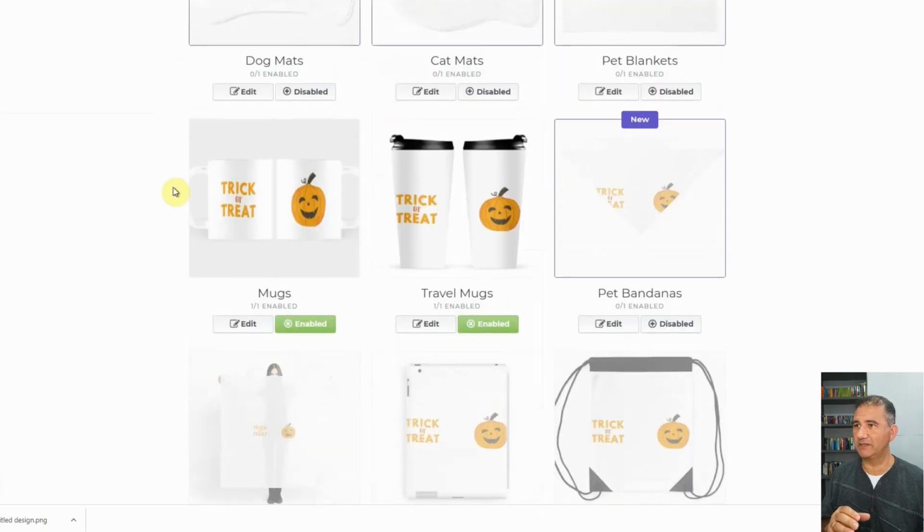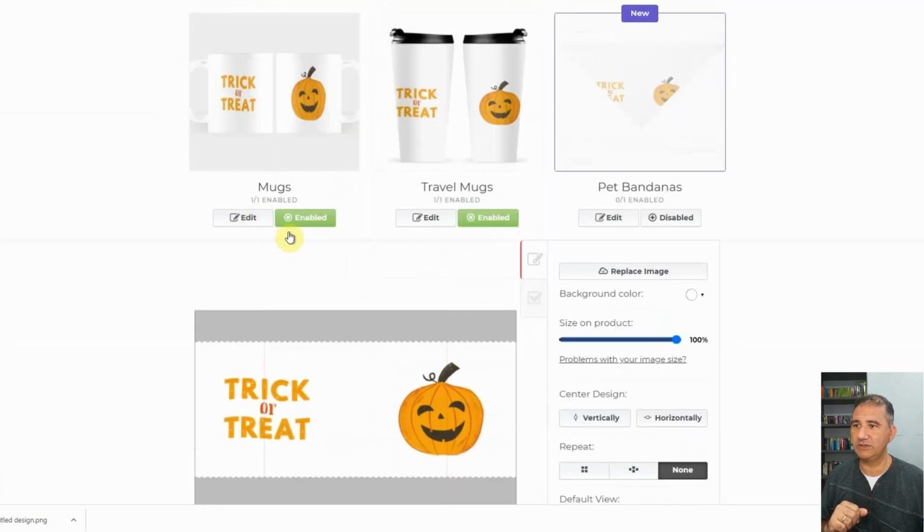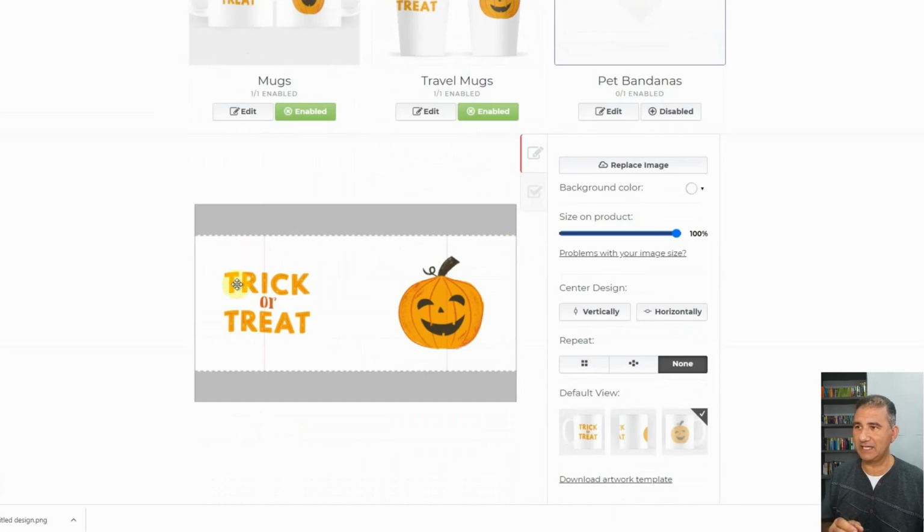And as you can see here, we've got the mug section here, and we've even got the travel mugs. The travel mug will work well with respect to this design. But if I click on the thumbnail for the mugs here, as you can see in the editing section, I don't have to do anything to this particular design. It's properly centered horizontally, and it's also properly centered vertically, as you can see from these vertical lines over here. Given the fact that I had created that particular canvas on Canva and uploaded it, it's at 100% and I don't need to tweak it, I don't need to shrink it or enlarge it or what have you.